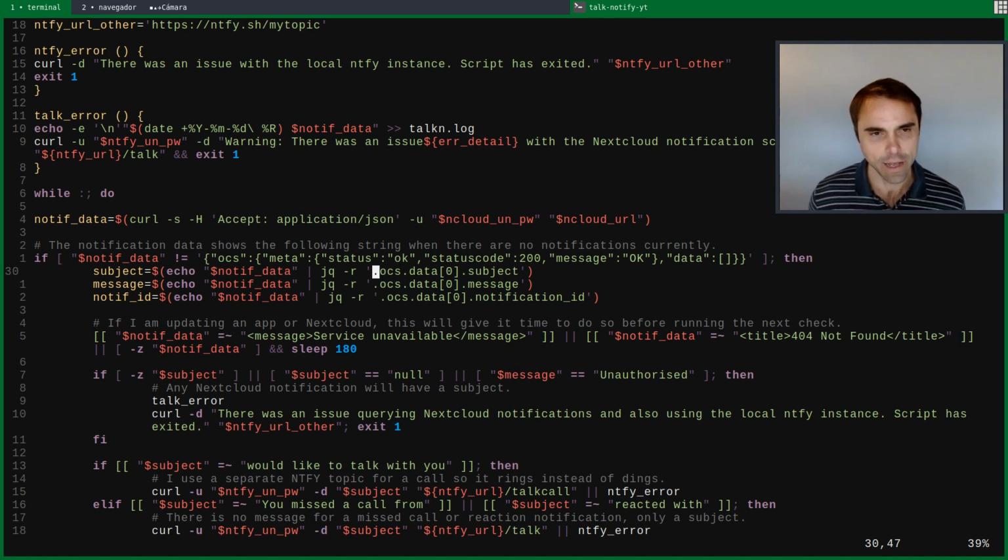So there are different data that you can get from the API, from the notification, from the JSON. I, however, just choose to get these three things. But you, of course, can pull whatever data you want. I'm using jq. Make sure you install jq, otherwise it won't work. Raw string: I don't want it to give me a notification that has quotes in it. And so I've got this data array.